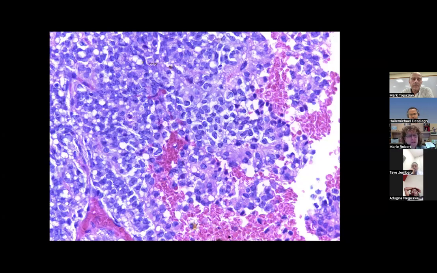But looking at this field here, one would certainly suspect that this could be a solid pseudopapillary, but in our house, we would be doing stains to exclude acinar cell and neuroendocrine tumors, even though some of those stains overlap, like synaptophysin. But suffice it to say that a young woman, even though this is in the head, whereas normally these are in the body and tail, this has all the histologic features that are perfect for solid pseudopapillary neoplasm of the pancreas.